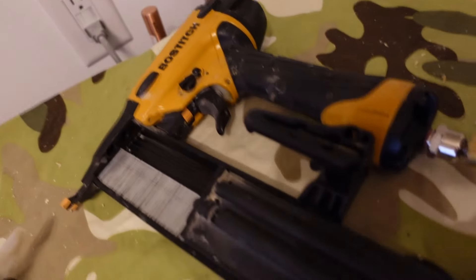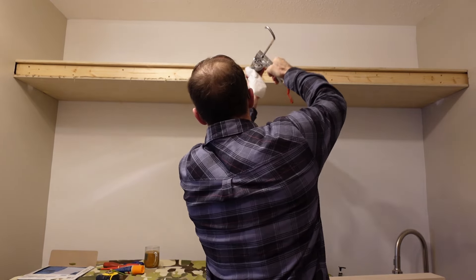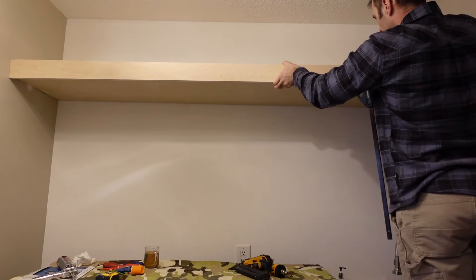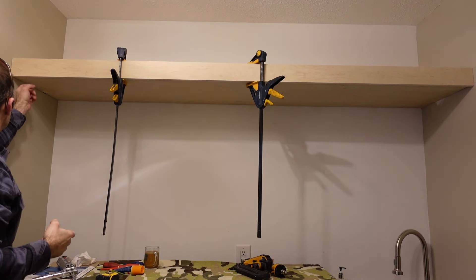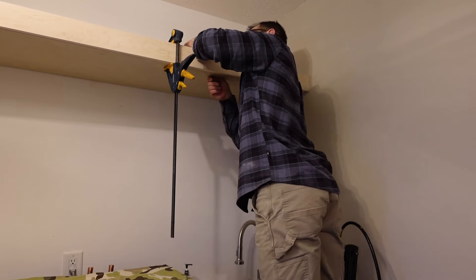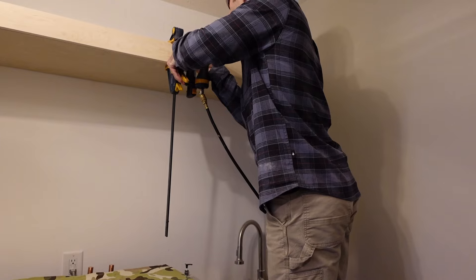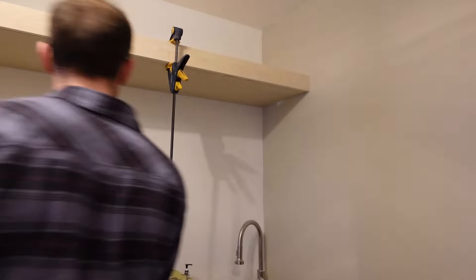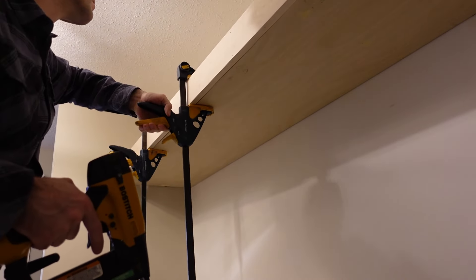To fix this maple board to the front, I'm using construction adhesive because I ran out of the no-nails glue. This is a bit of a messier process than the no-nails glue. Then I'm going to use a smaller brad nail on the frontage, and again I'm going to use these bar clamps because nothing's perfectly straight. It'll help me pull everything in so that it's nicely lined up and there are no deviations across the shelf with this solid maple board. I'm just moving the bar clamp down and shooting in a couple of nails — probably end up putting in about 20. I'm shooting these nails through the maple board and into the plywood behind it, since the two by threes are set back and I wouldn't be able to catch them with the nail gun. All of the wood filler is now on those nail holes and on the top as well.